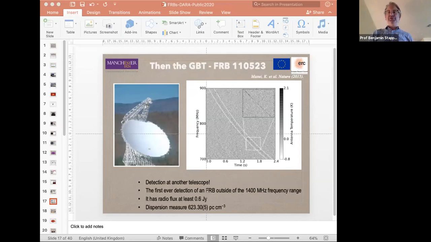There's another really cool thing that you can do, which is you can try and measure what's called the epoch of helium reionization. So this is an epoch in the evolution of the universe. You probably have heard about the epoch of reionization, which is usually the hydrogen reionization, where helium also had to reionize. And it's unclear whether that happened at the same time as hydrogen or later. And it turns out that if you can get a sample of around 3,000 to 5,000 fast radio bursts out to redshifts of 4, then you can distinguish when helium reionization happened in the universe. So there's some pretty cool things you can do.